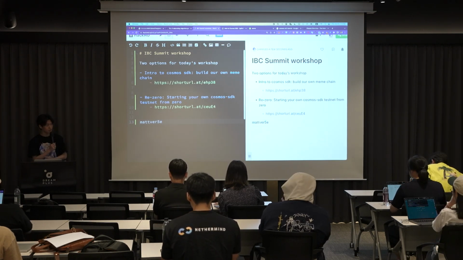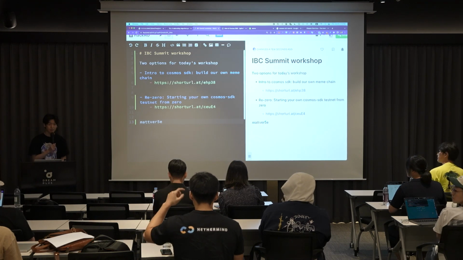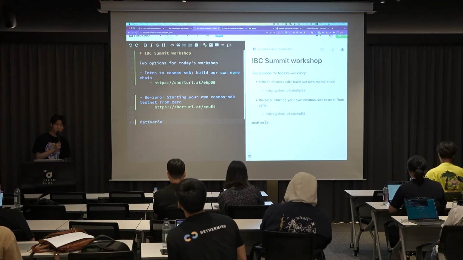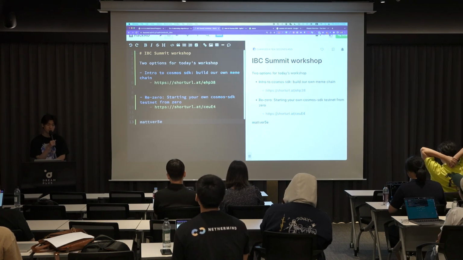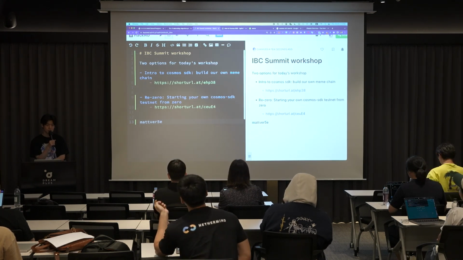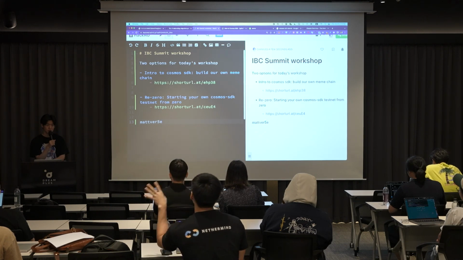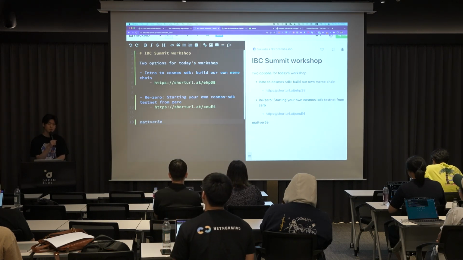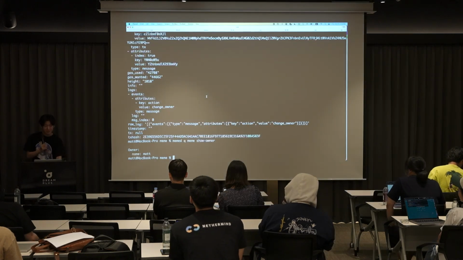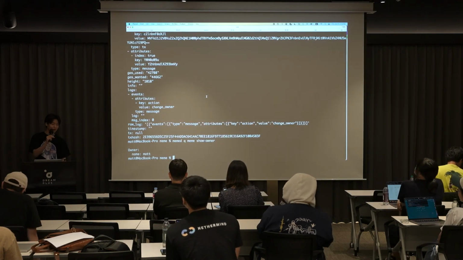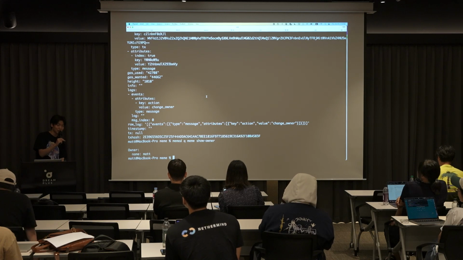Does anyone have any extra questions? Does the Cosmos SDK come with a front end, and how do we visualize the state of the blockchain? Like, a front end allows you to make transactions, or do you have to use the CLI? Are you asking whether it provides a front end by default? Interestingly enough, Ignite actually provides you a default front end to interact with your blockchain, but it's in Vue. That's one of the disadvantages.